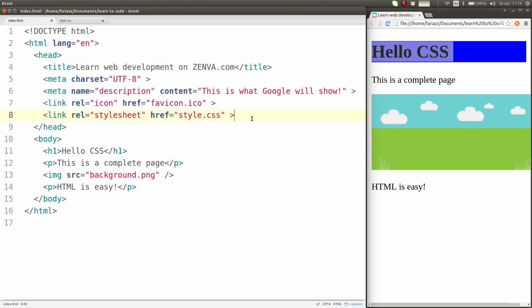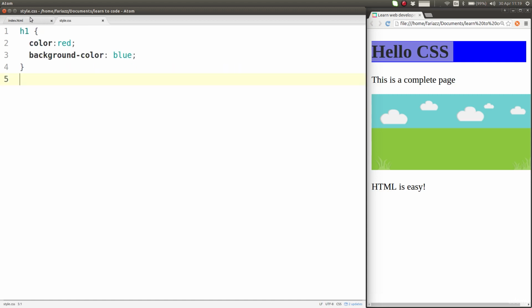because we're including it in an external file. Normally, it's recommended to put CSS in an external file so that you can work separately in different files and the project is just more manageable. Also, if more than one person is working on the project, it's easier to work on different files in this manner.